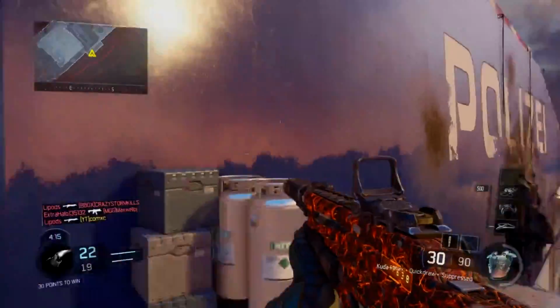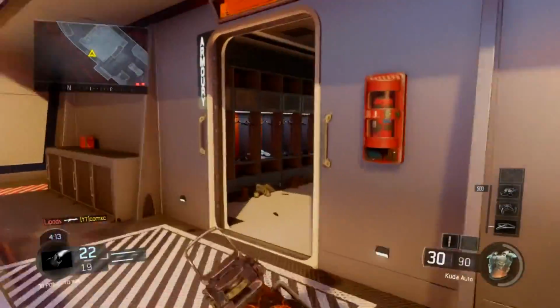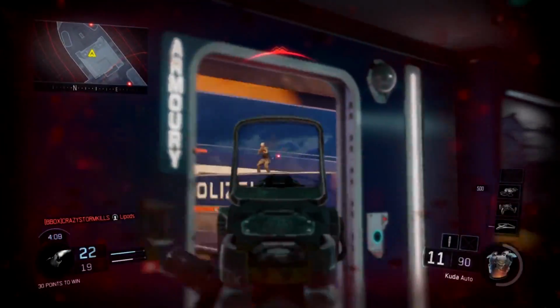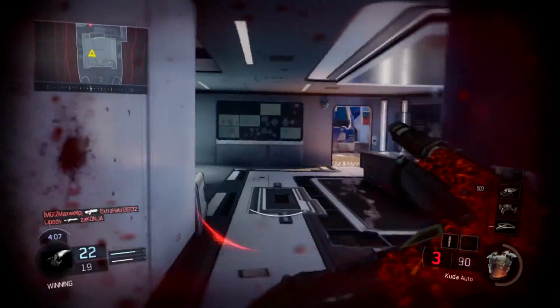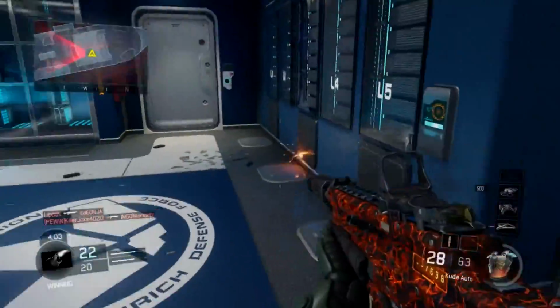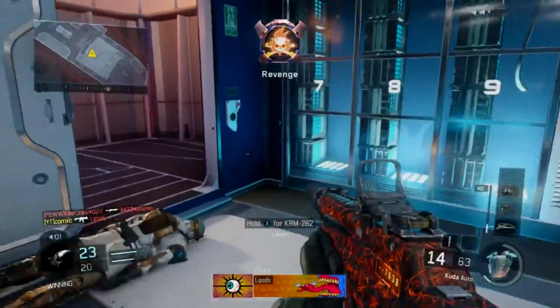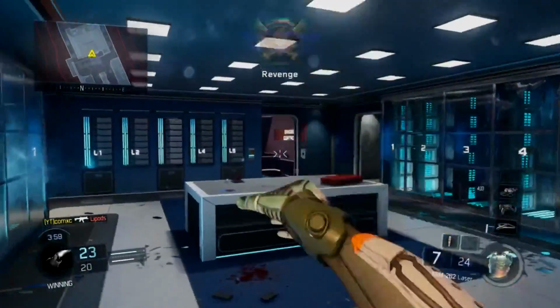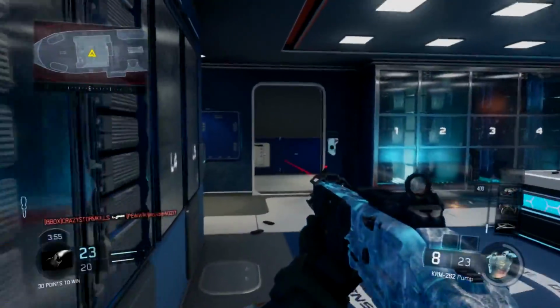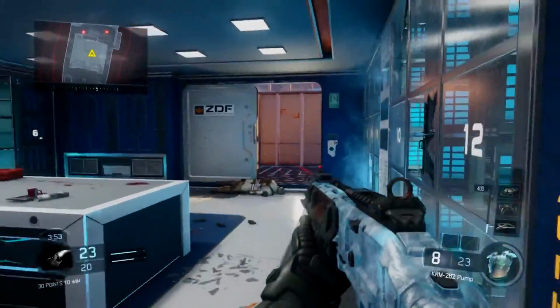This dude with the shotgun is just killing me constantly. I have to give him props, he's killing me pretty fast. I'm not dying from him. There we go. Okay, I'm with a laser. Put that shock charge there. All we really need is just one shot.